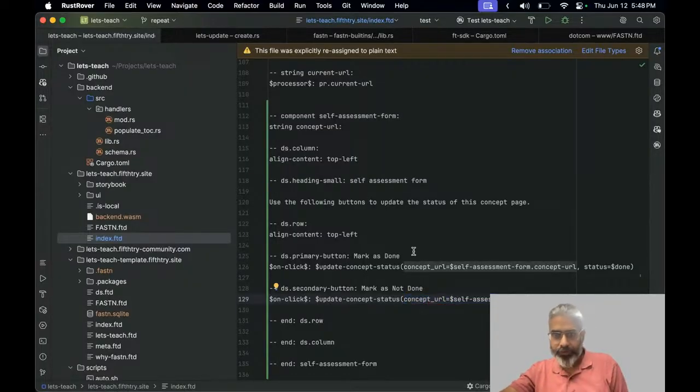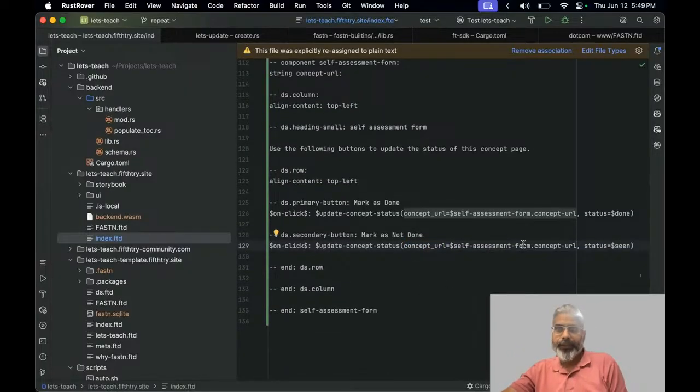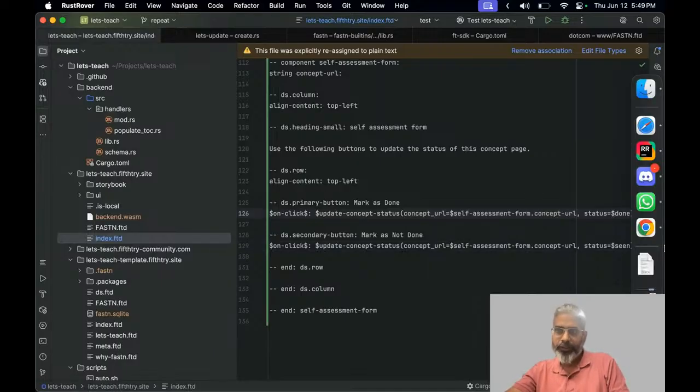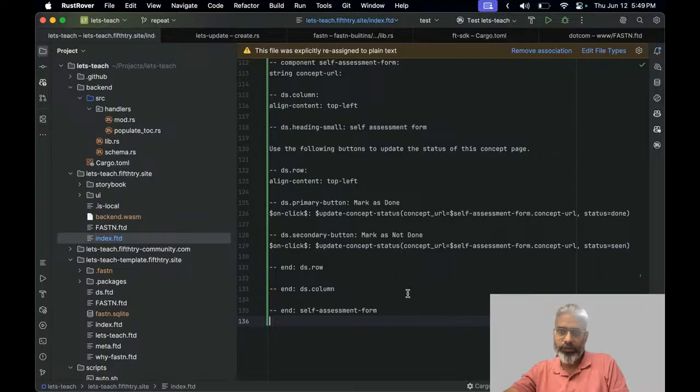And the status should be these strings, done and see. So how do we do that?